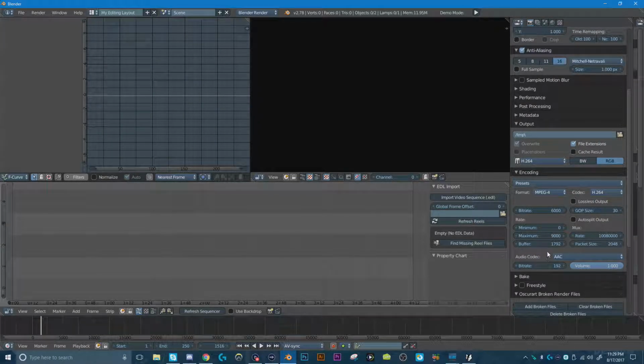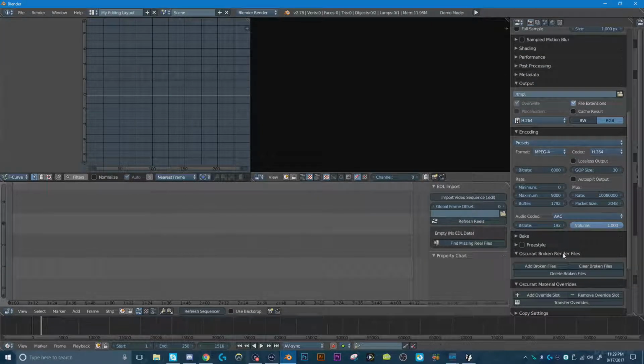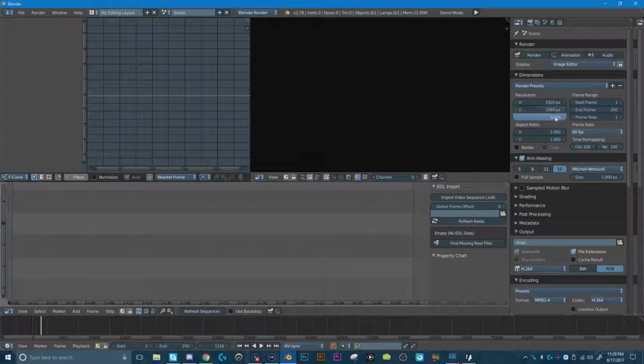I typically don't change the bit rates in here, partially because I don't want to mess with it. My recommendation would be to go to YouTube's help page and see exactly what they recommend for the file for uploads. And I will be doing that in the near future and making a little cheat sheet to leave on my desk for that. But at the moment, I just wouldn't touch this. So with MP4, H.264, frame rate matching, you are ready with most of the settings. Just make sure the resolution's matching. 1920 by 1080 is 1080p. You can change this to whatever you want, and it'll scale accordingly.